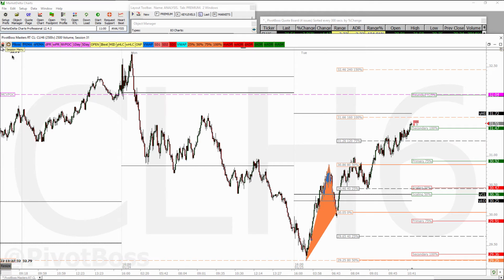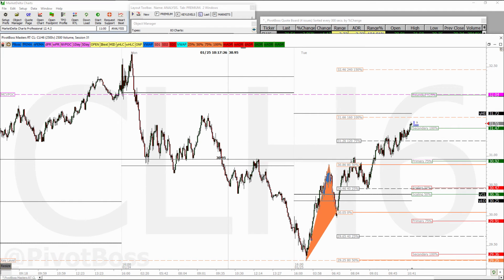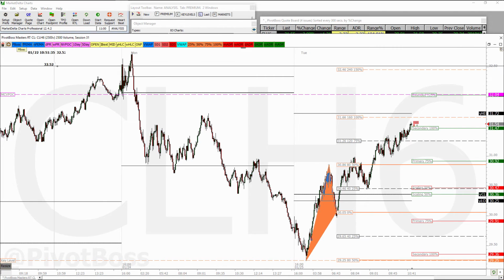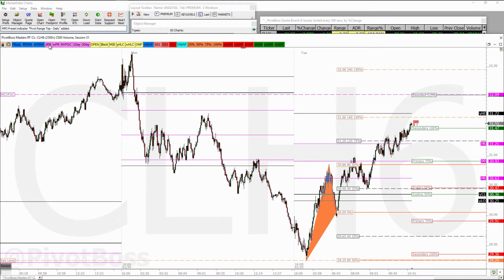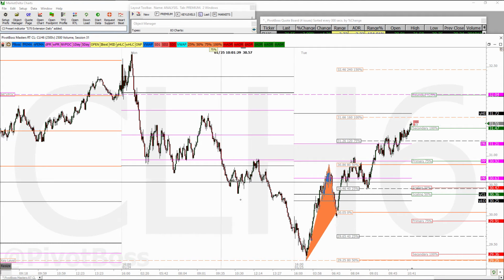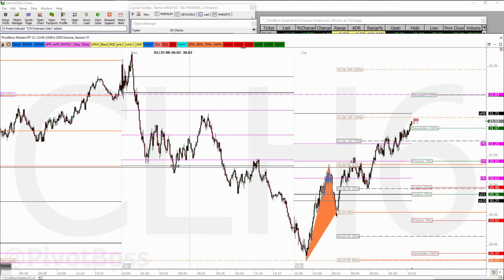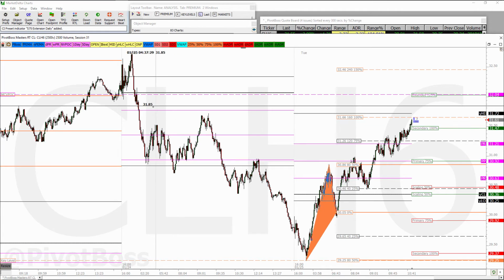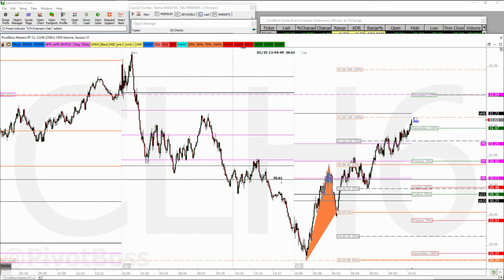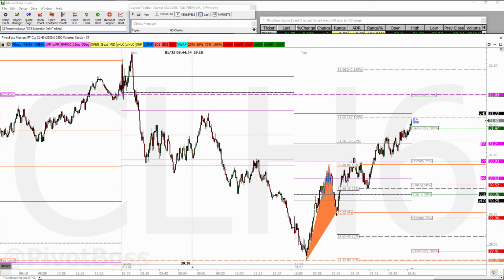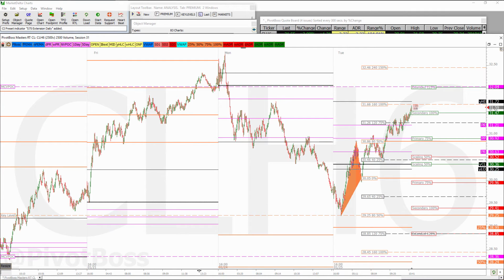And then once you identify what could happen or how price may play out, you have additional analysis to play with, because now I can bring up the pivot range for the day. And then you can see how the pivot range influenced movement off those key levels. And then you can bring up expansion targets. Here's 1, here's 2, here's 3, and 4. And now you can bring in expansion targets above and below here. So you can see how this thing is played out, right? Very solid movement here. Very nice the way it's moved. You can see how the pivot range was important in this move. Just brilliant the way it all moved and played accordingly.